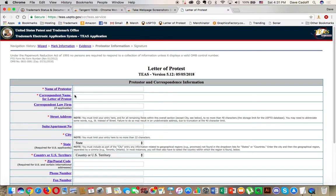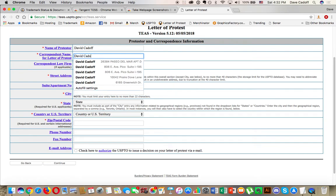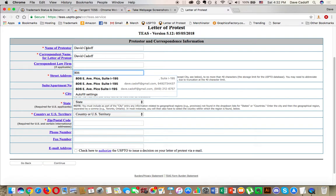And here we are. We're actually at where you put your protest information in. This is a form that you have to fill to identify yourself as the person who is submitting this protest. So I'm going to put in my name. And why don't I put my name in again? And there's no law firm, so you're going to see where this is my business address.